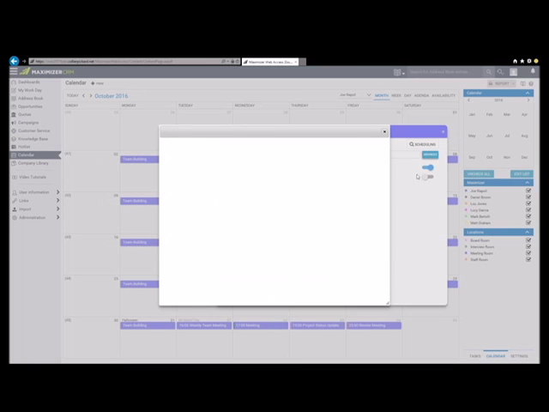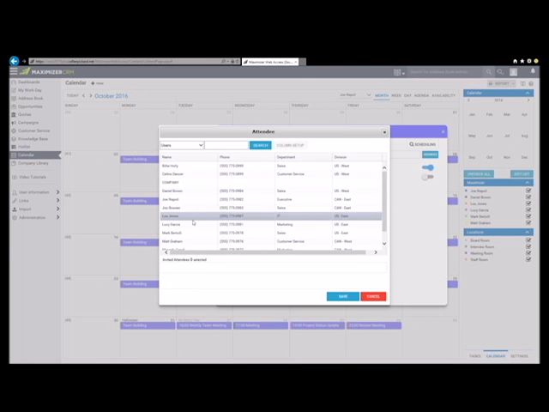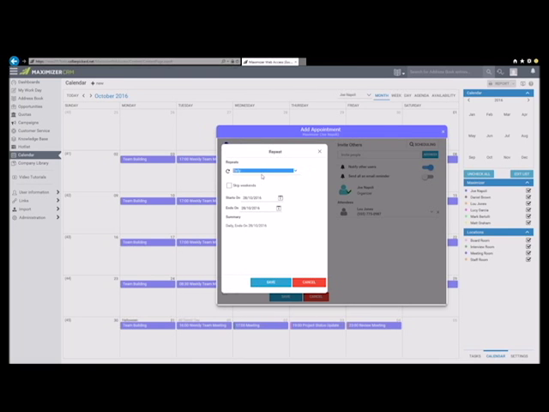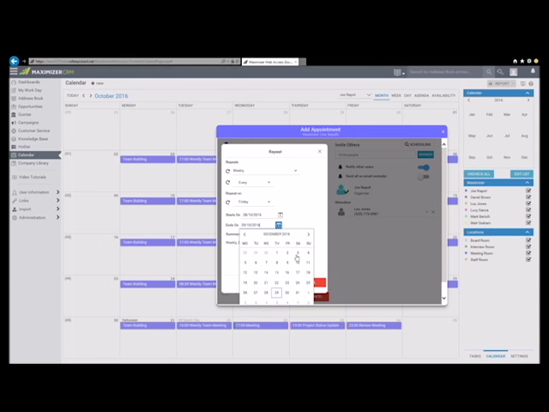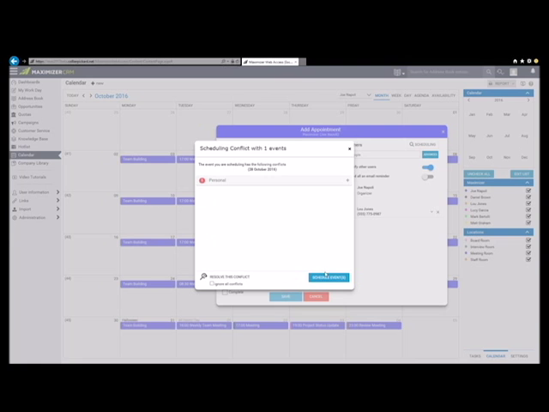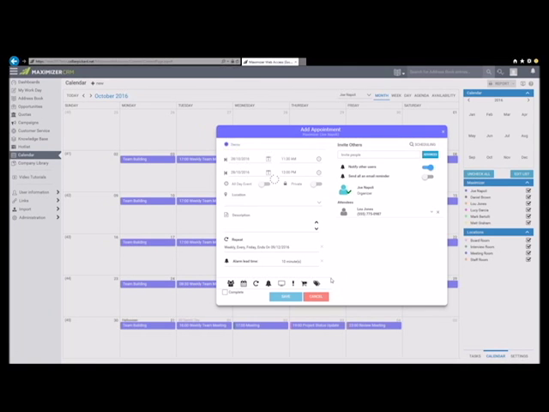Add other people to your appointment by typing their name in the Invite Others box. You can add more attendees by clicking the Advanced button, where you'll be presented with more options. At the bottom of the window, you can click on the Repeat button to set this appointment to reoccur as needed. If the appointment you have created conflicts with another appointment, it will notify you and allow you to either cancel the new appointment or proceed with scheduling the event.